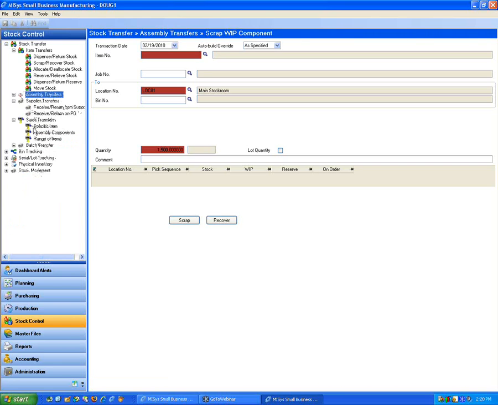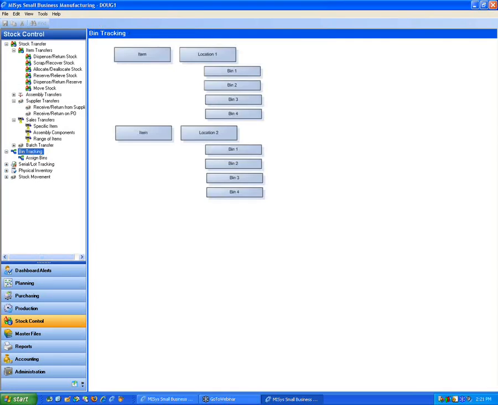Bin tracking is exactly the same. Most of the time you're going to designate a bin when you process a transfer. You've set your bins up in the locations, and you process the bin here. However, in a many-to-one transfer, for instance, when you build an item that has many components that could potentially be pulled from bins, you're going to generate bin assignments. Those get assigned here. Serial lot tracking is located here. That has its own training. Physical inventory. So let's touch on physical inventory.